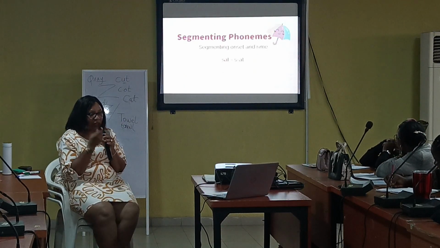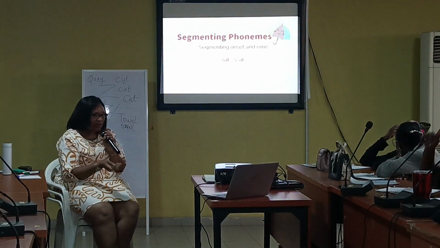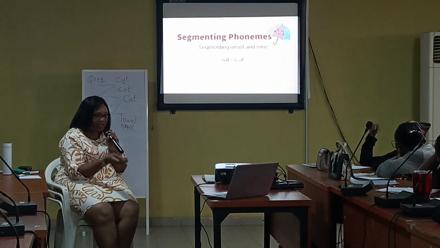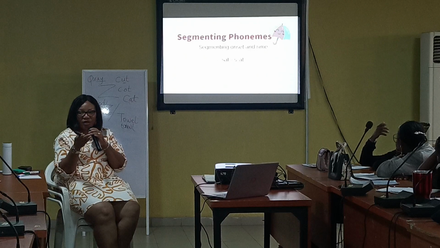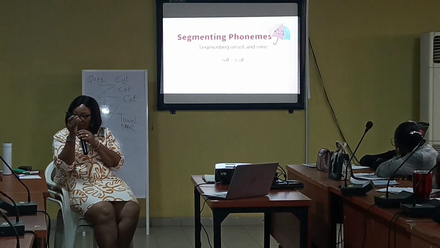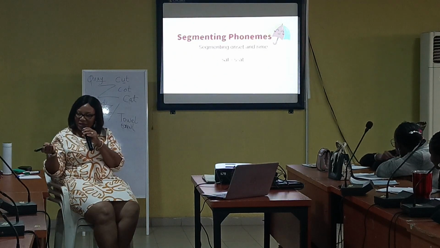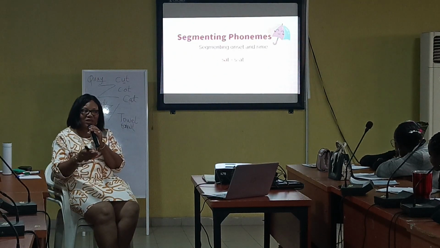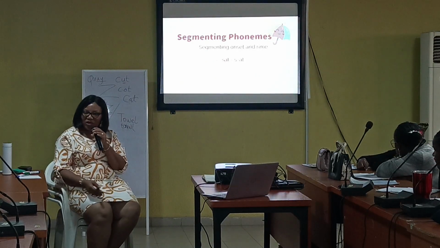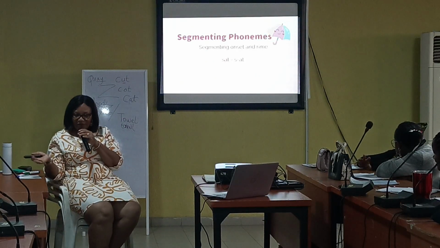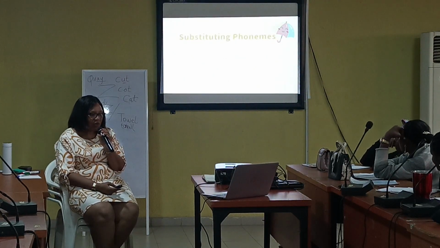Segmenting phonics, onset and rhyme. So you have "act", they know that as "act". Let's separate the initial sound. I'm going to give you a word and break it into the first sound and then the rhyme. Okay? So if I say sat, give me "at". And if I say cat, then I'm going to get "at". Like that.